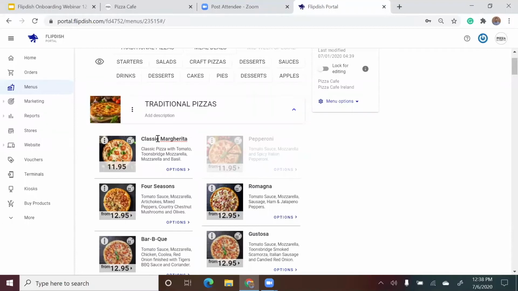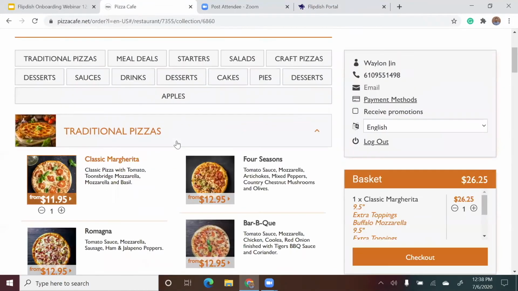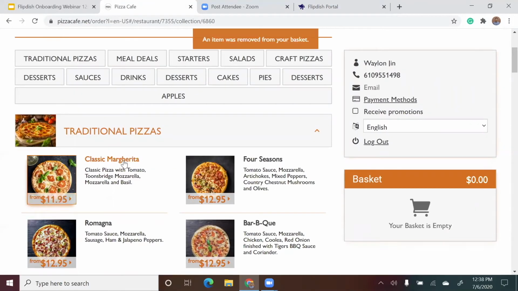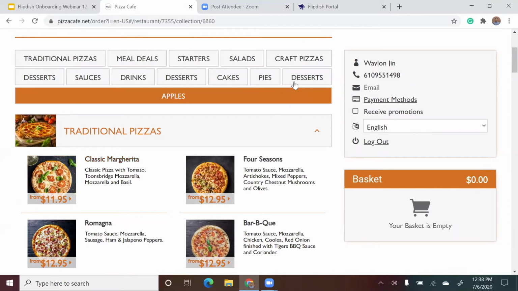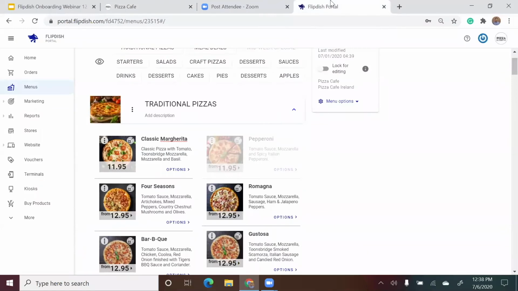Now, if we go to the online menu we were using earlier and refresh the page, you will see these changes are now live for all your customers. It's really easy for you to make menu changes yourself in real time. This is much quicker than reaching out to our support or menu teams to do it, as it may take a few days to process the change. We have designed the functionality like this as we know our customers need to make real-time changes to menu as stock and demand can change quickly.